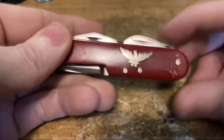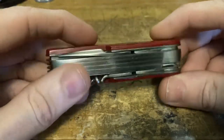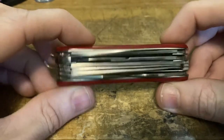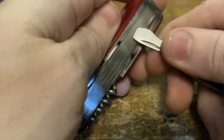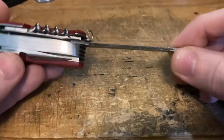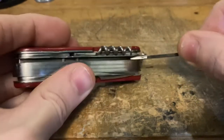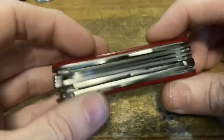Next up we've got another Syracuse — and apologies in advance, because you're probably not going to enjoy watching me open the tools on this one, especially that long nail file. This is basically a clone of an early Champion, like the 1952 to late 60s Champion with the corkscrew. It's got a corkscrew, it's got an awl. The nail file — if you needed to file your fingernails, you wouldn't have a fingernail left because it would rip off trying to pull this nail file out. The nail nick is just too deep and the angle makes it pretty much useless.